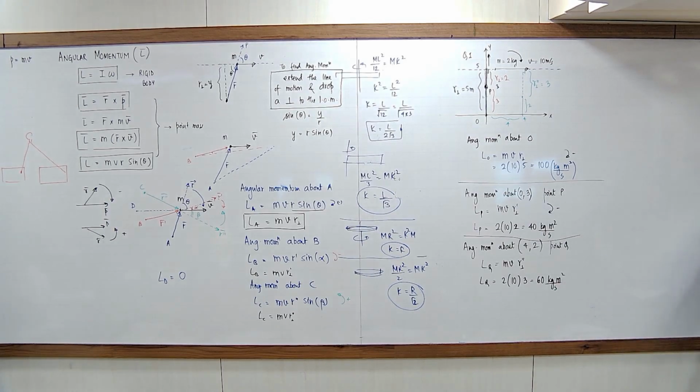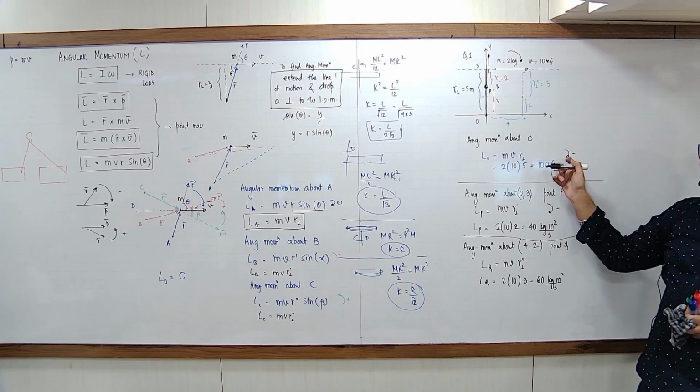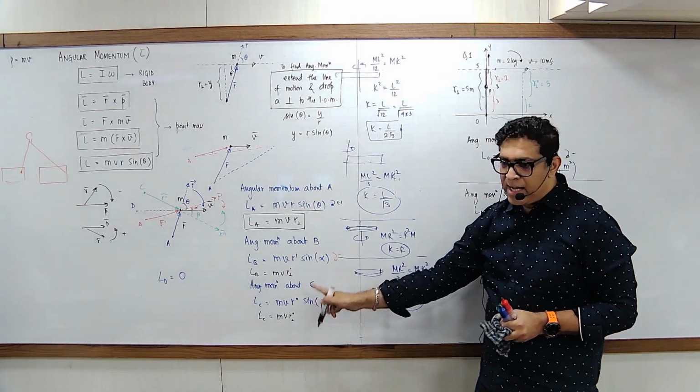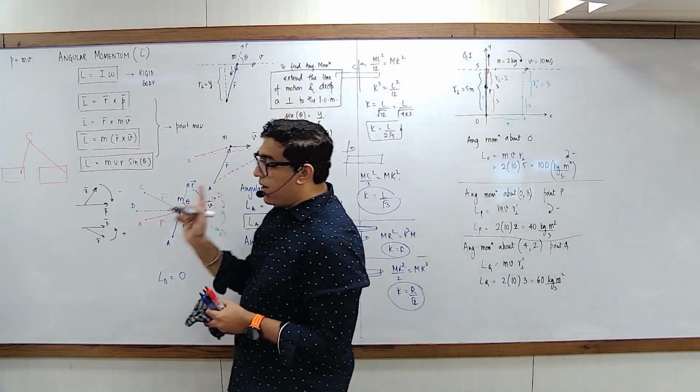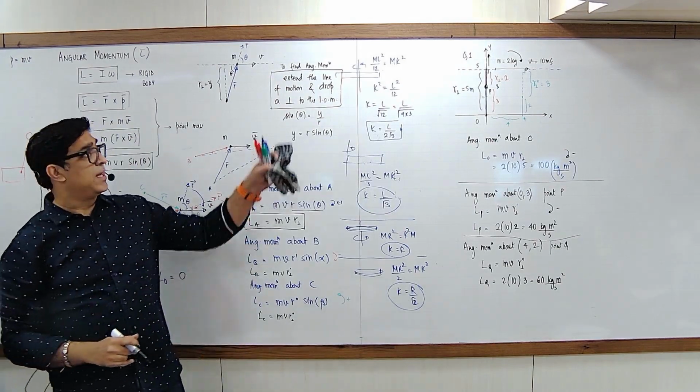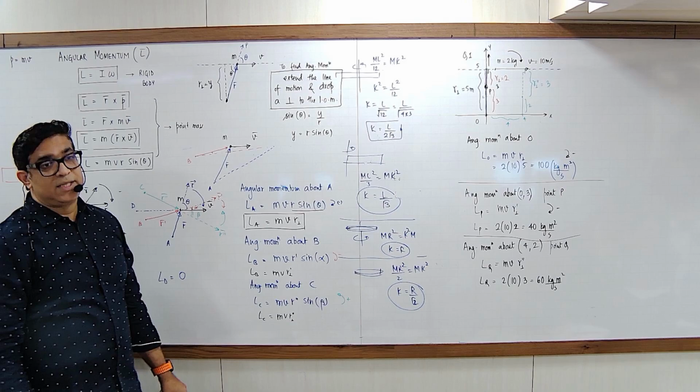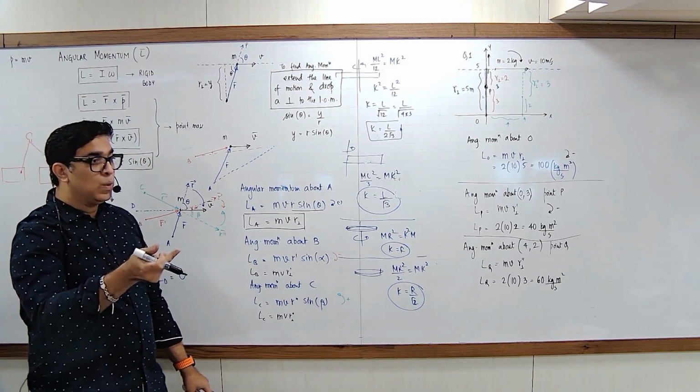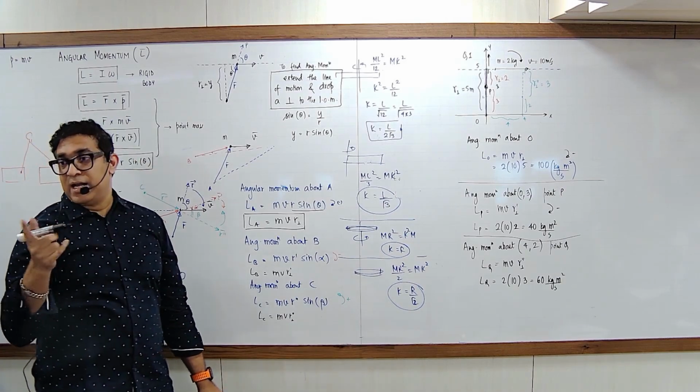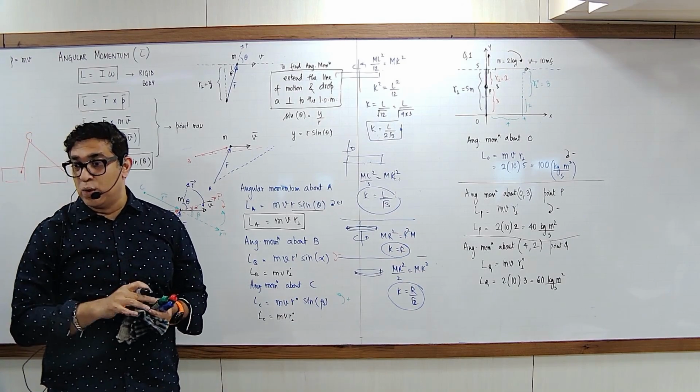I gave you different questions like this. Will you be able to do it? This is your angular momentum topic. What is the trick? I told you the actual formula. The trick is to get what? Perpendicular distance. How do you find perpendicular distance? One, extend the line of motion. Two, drop a perpendicular. If you remember the torque sum, I told you 3 ways to do it. What are the 3 ways?